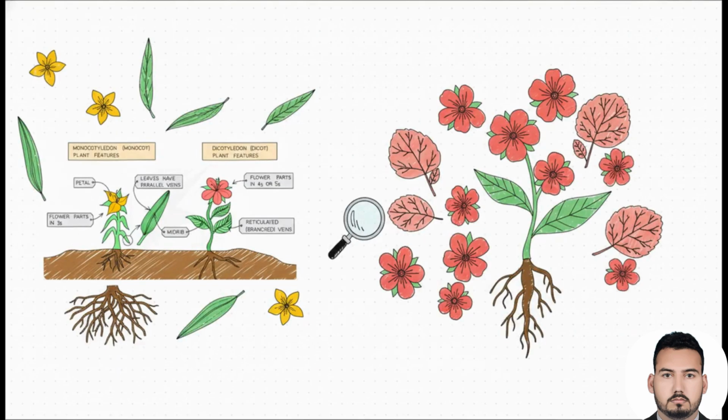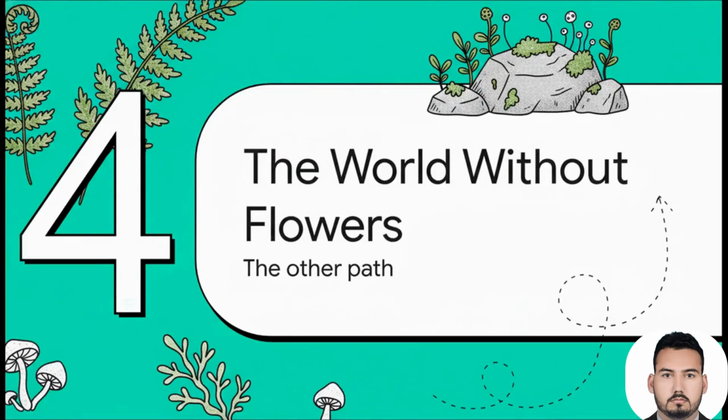And this brilliantly illustrates the whole picture, putting it all together for us. Look at the monocot on the left. You've got the parallel veins, the flower parts in 3s, and those fibrous roots. And then on the right, the dicot: branching veins, flower parts in 4s or 5s, and that main root system. It's like a complete visual checklist for your detective work. Perfect. It feels like we've cracked the case for flowering plants.